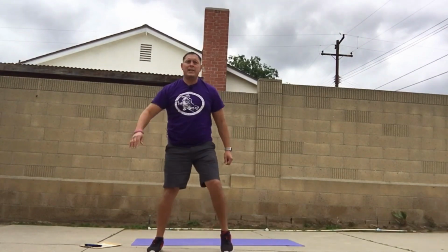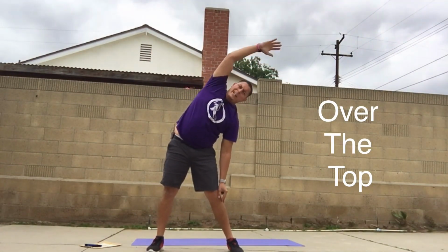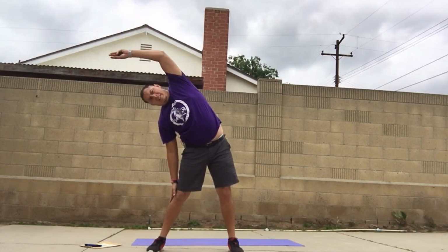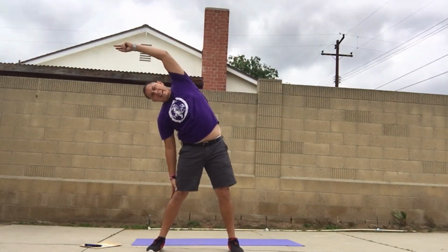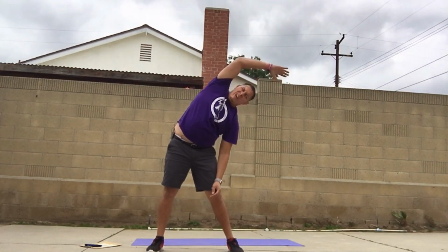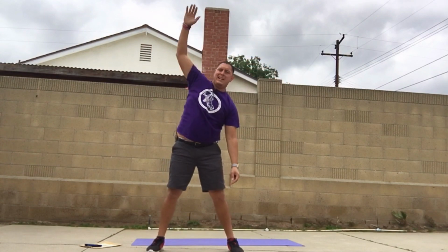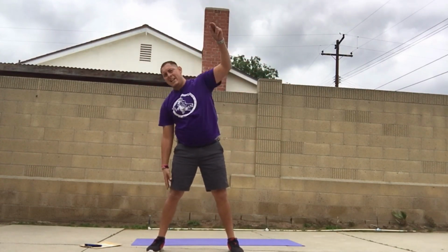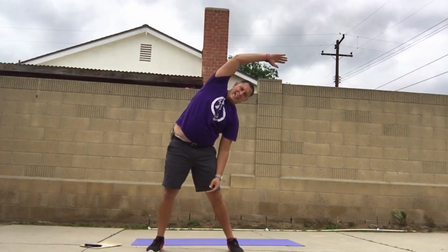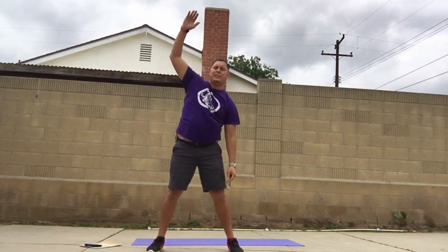Next one, over the tops. Really extend that hand all the way as far as you can. Reach. Side to side. Extend that body as far as you can. Stretch. Oh, feels good. If it burns, that's a good sign. Keep working hard. You're growing every day. Let's go.